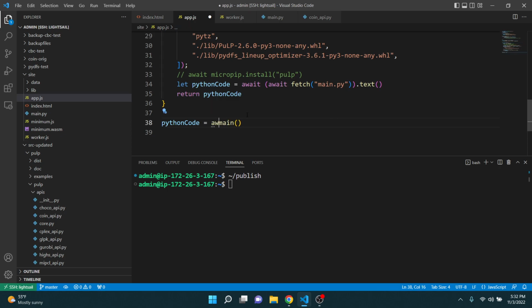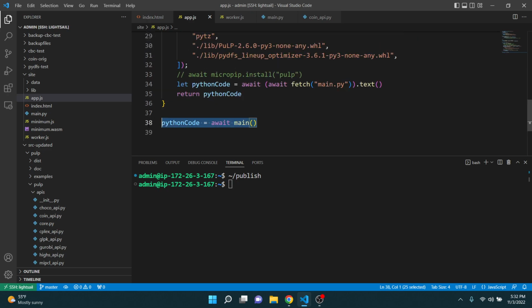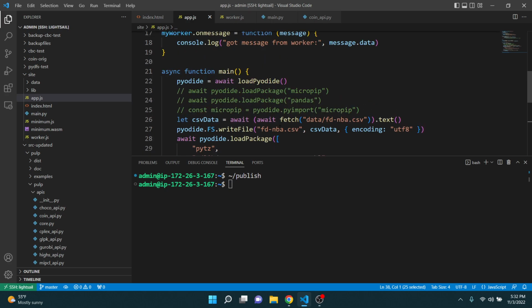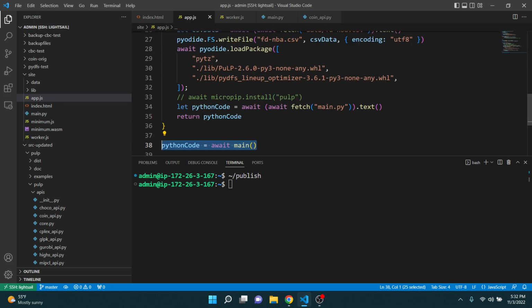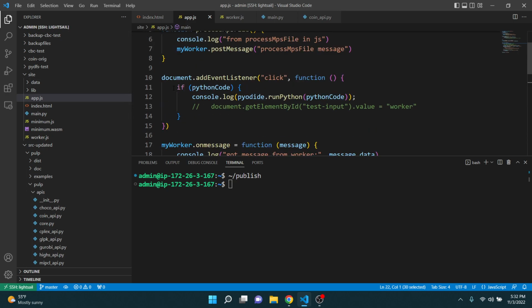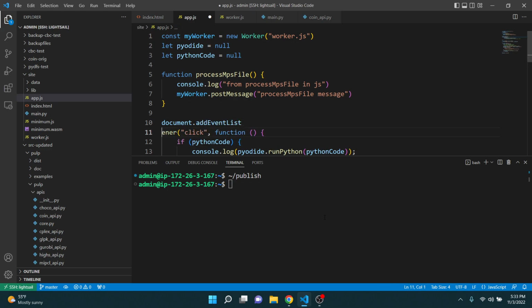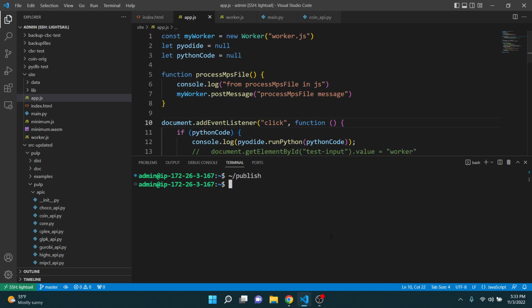So this is await Python code. That should work now. And so that runs, main runs, it gets that. So if that's set, we know for sure this is set. So we only really need to check for this, at least the way I have it set up right now. So let's try that.